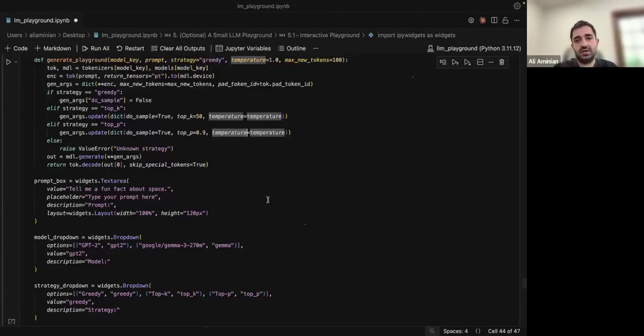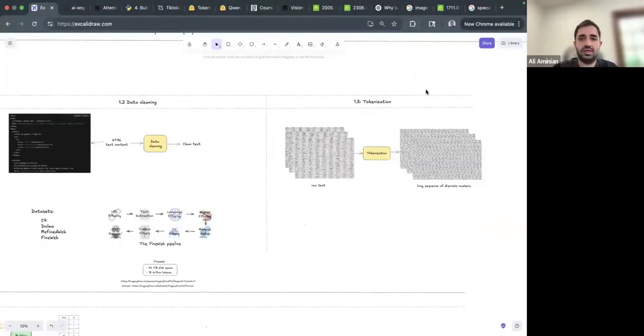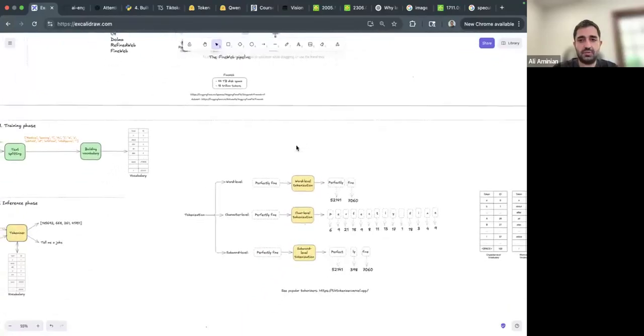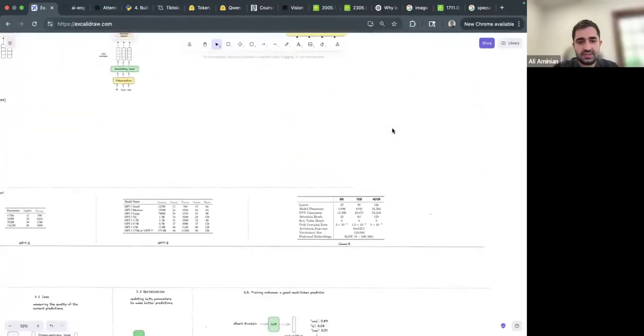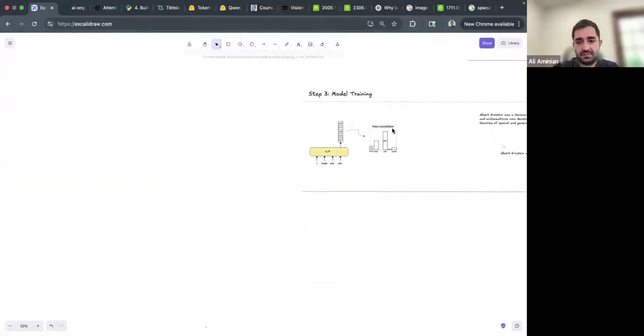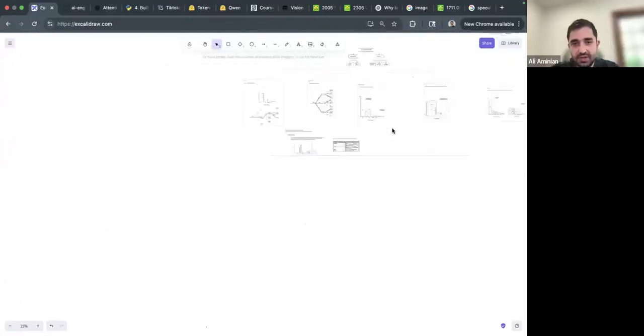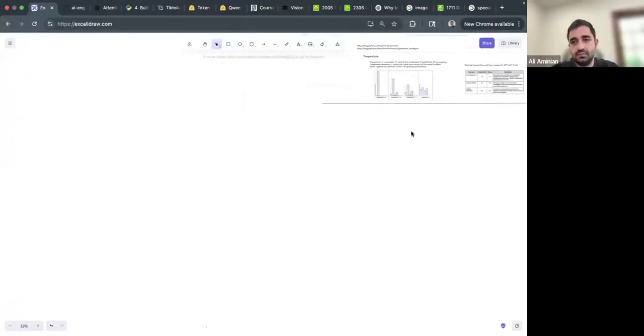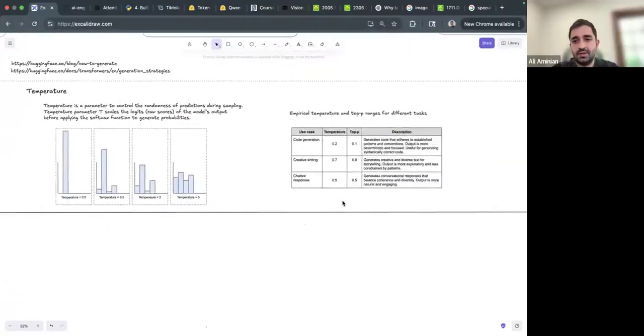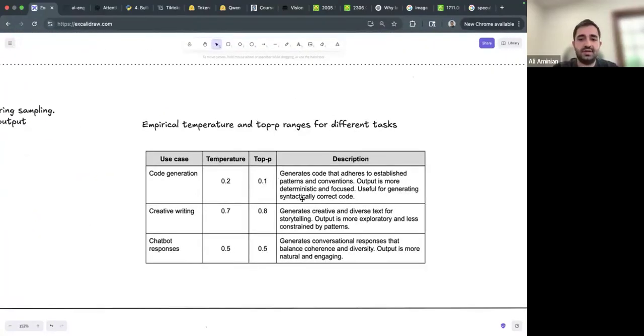So this is very empirical. Also, OpenAI APIs let you choose your temperature or some of those hyperparameters when you send your request. I think there was a table in the lecture, let's see if I can find it quickly here. So these are just some empirical values. But again, you have to figure out what works best for your use case. Typically in code generation, we don't want creativity, we want more deterministic behavior, so temperature is low. Whereas in creative writing, it can be 0.7 or even more.